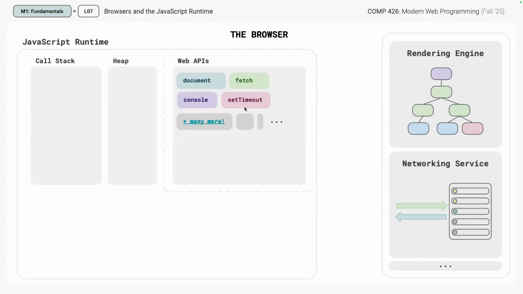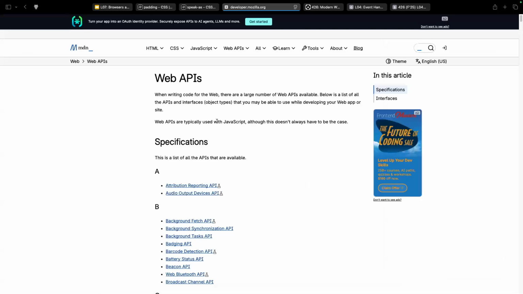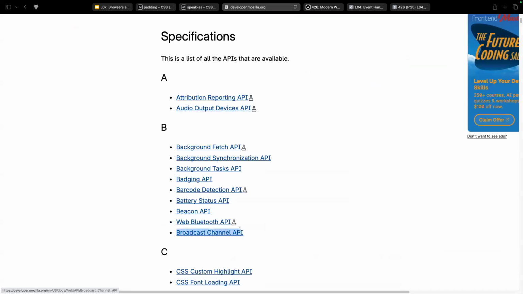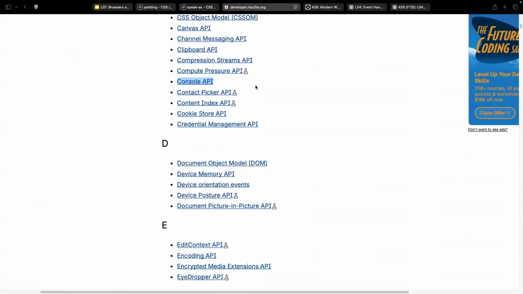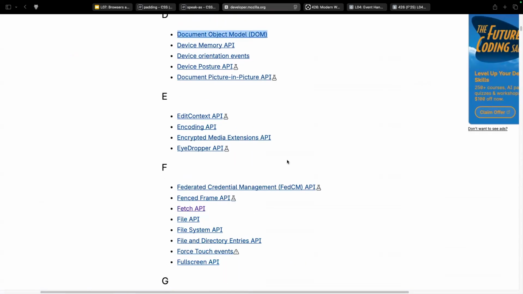So a lot of these, in the last few lectures, I've been referring to as quote unquote built into JavaScript, right? I've been using that terminology. What I mean by that is actually these are web APIs. So they're part of the JavaScript runtime, but they allow us to interact with our browser. And so again, if I click on this link here, there are many different options. As you can see, there's a big list. Things like Bluetooth, for example. Battery status is one. I think, so console, right? We talked about that one. The DOM, right? Document object model. All these different pieces, these are all web APIs. Fetch, for example. Any questions?